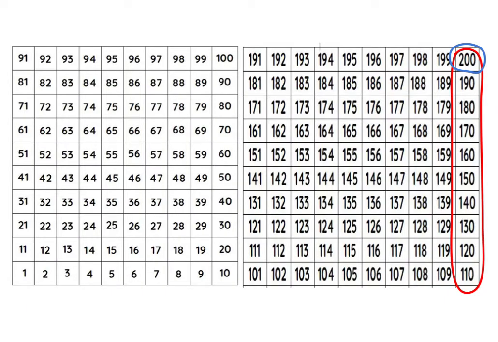Again, here's our 200s chart. Notice again that 100 and 200 are considered the big benchmarks, or the BB. All the 10s and 20s and 30s and 120s, 140s, those are our close benchmarks, or our next 10. We use those all the time when we're subtracting 3-digit numbers.